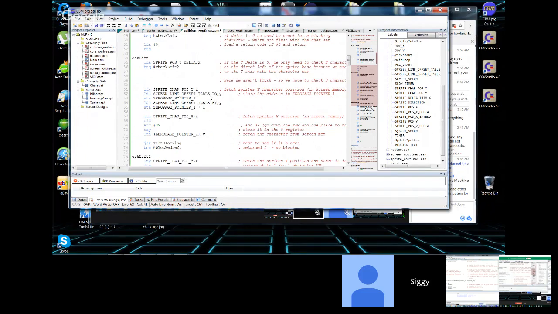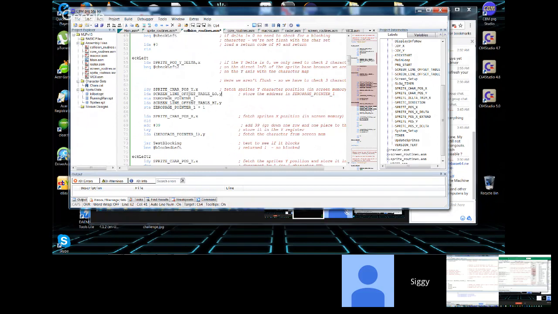You give it the line that you're on, and it spits back the address in screen memory to that line. So by offsetting the screen line offset table by Y, we go to the exact character that we need in screen memory.